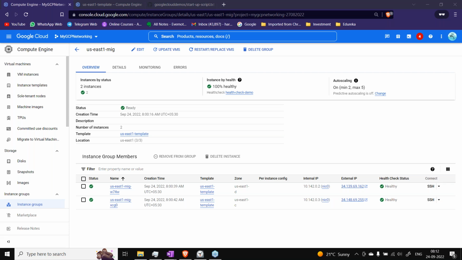Before removing the VM, does auto scaling take the backup of the data? So basically it is written on the persistent disk, right? Typically, in general cases, the websites do not write anything on the VMs, correct? If you have worked on web applications, they do not write on the VMs. They write into the database, maybe a non-SQL database or a SQL database, depending upon your need, but we do not write anything on the VMs. Still, to answer your question, yes, it is attached with a persistent disk, right? So even if the VMs get deleted, the data will still be on the persistent disk.